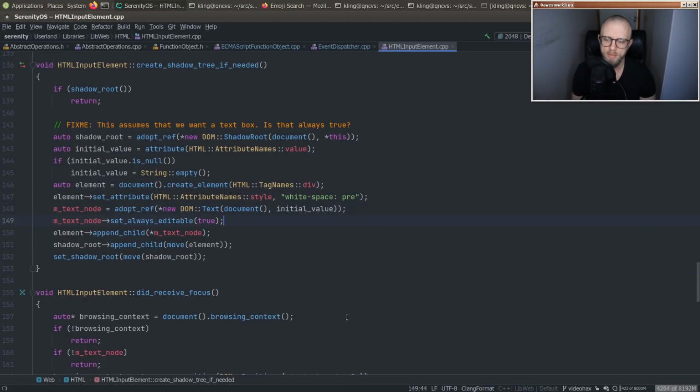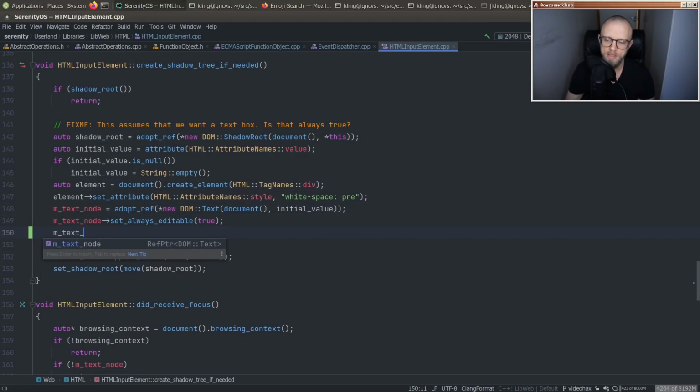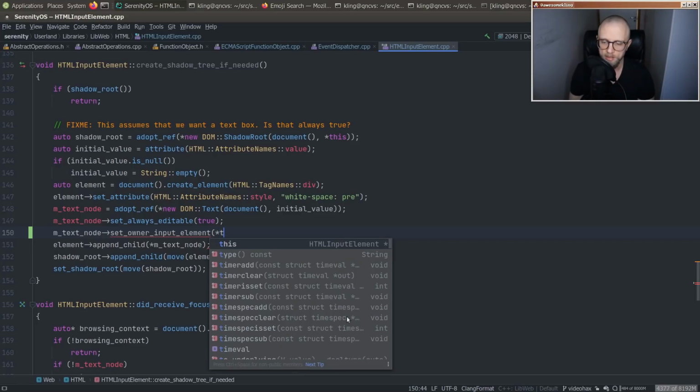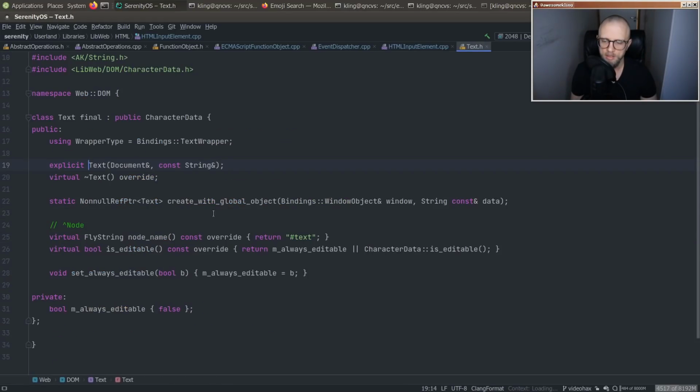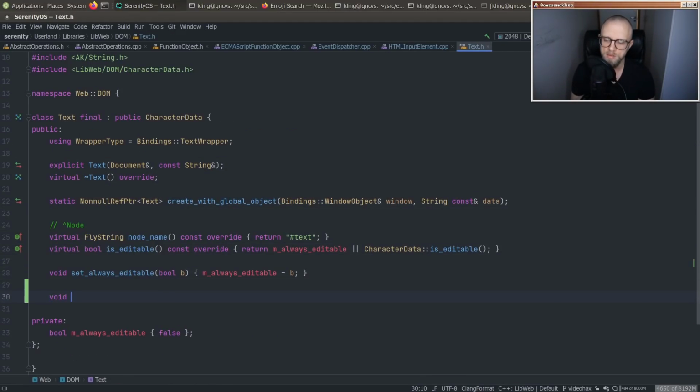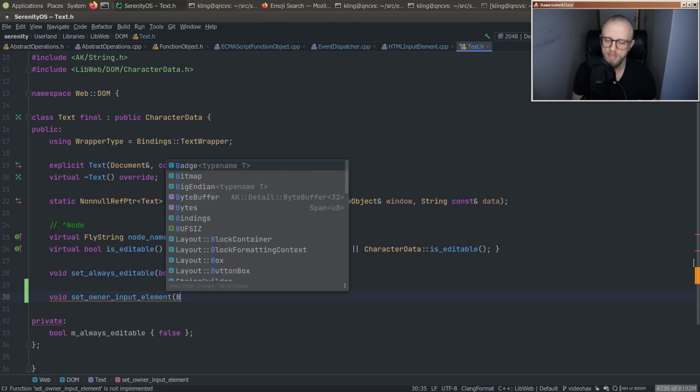For the text node, how about we come up with something like set owner input element, something like that. Okay, and then we give text some thingy for that.